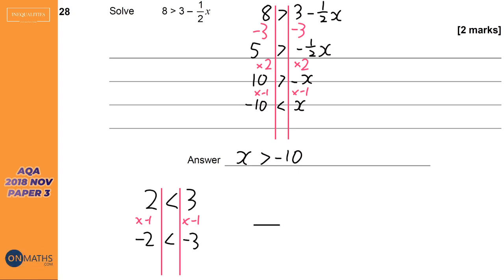Well, let's have a look at our number line. Okay, so we've got 0 here, and we've got minus 1, minus 2, minus 3. Well, no, minus 2 is bigger than minus 3. So that doesn't make any sense at all. That's completely wrong. That's why we have to flip that sign. It has to be the other way around. So let's just move that the other way around. So it has to be this way around. So whenever you're timesing or dividing by a negative, you must flip the inequality.